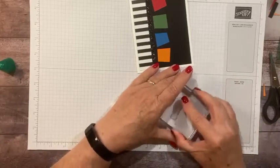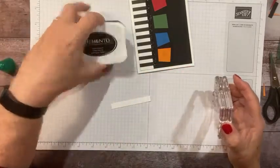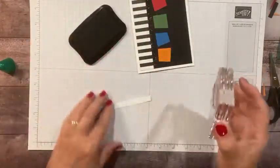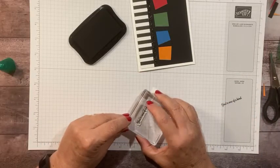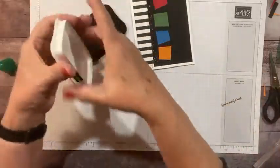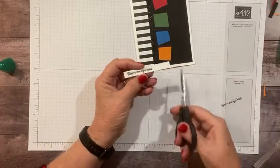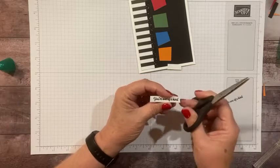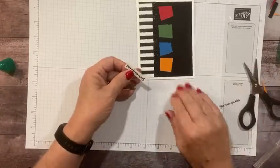I haven't used this before, so I'm just going to rough it up just a little bit on my paper because that will help it to hold the ink. Let's do a test stamp. That looks perfect. Okay, we're going to try to stamp this straight on my little skinny strip. Nice. Okay. That's all the stamping we're going to do. I don't usually stamp my insides right away because I'm going to cut this at an angle too. Because everything else is, why not this?